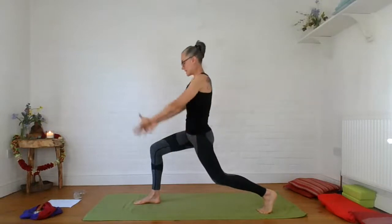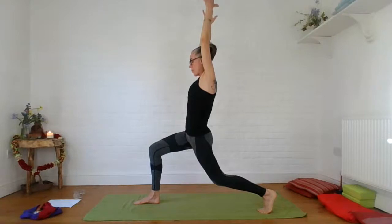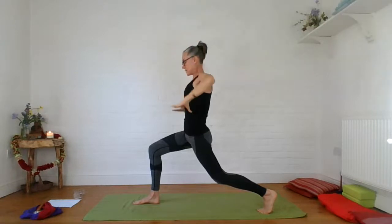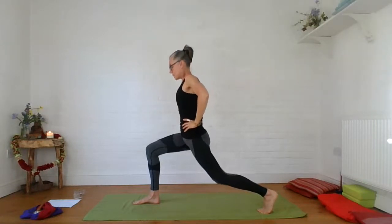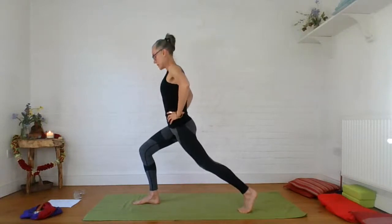Arms out to the side and return to Tadasana. Then bring your hands to your hips. And we'll swivel again into your high lunge. Drop the back knee, hands to the sky. Okay, one-legged balance pose alert. So we take warrior three. Bring your hands to your hips and possibly hop your back foot forward a smidgen, technical word.